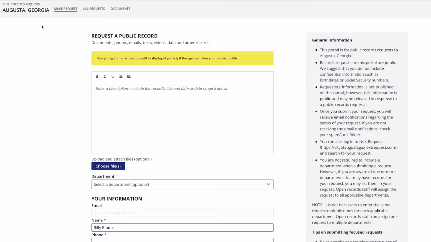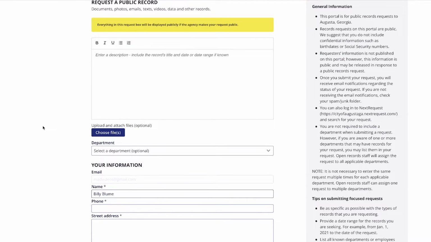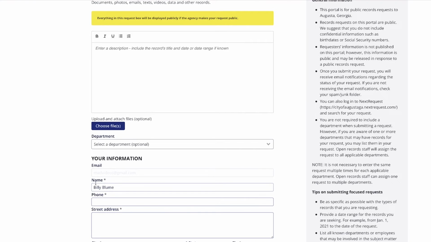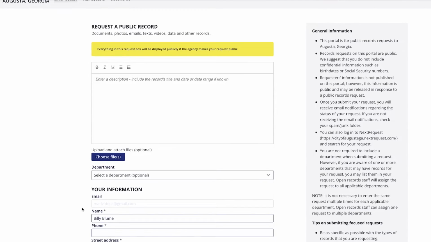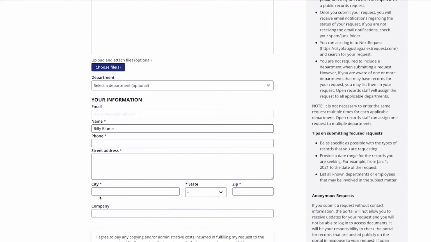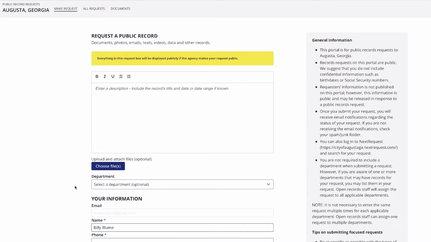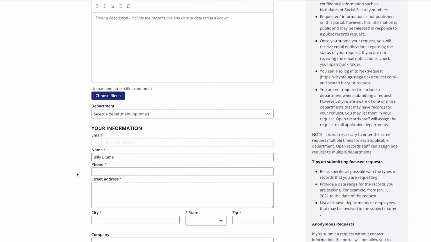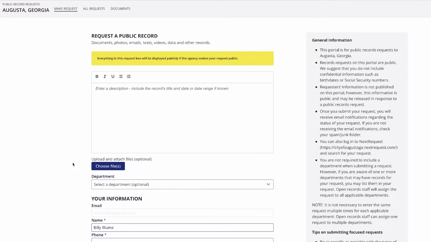You have to sign up, you have to give your name, your phone number, your email address, and your home address, and all of that stuff. It's got address here. You can't get by that. I filed a complaint with the Attorney General on this. You shouldn't have to give all this information just to get open records, but I haven't heard anything back from them. But you do have to give all that information. It's not a big deal for me. I mean, everybody knows where I live anyway, so it doesn't matter.